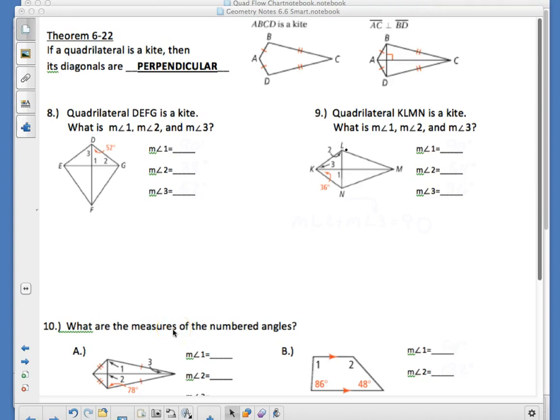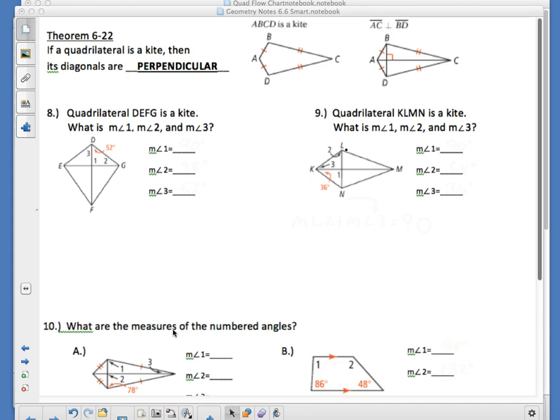Okay, this is the second day of 6-6. Day one was all about trapezoids. Today's about kites. I don't have much for notes, but I have stuff to do. If you do everything you're supposed to do, you will have used the period provided to us, and have everything done and hopefully a better understanding of all of chapter 6, from 6-1 all the way up to 6-6 today. Okay, so let's focus on what was going to happen.